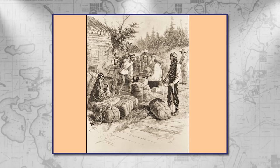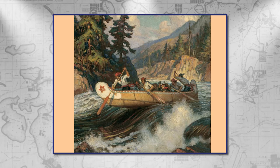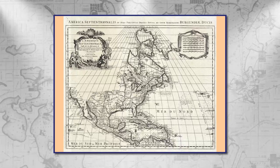These are the furs that are bundled. They actually compress them in presses and tie them up to keep them as waterproof as possible, then move them out through the Lake Superior conduit through Montreal. Most of these furs were going to Europe to be made into beaver hats and other goods. This was a tough profession — very physical. They had to carry heavy loads around portages, had to be very fit, and they didn't get paid much.